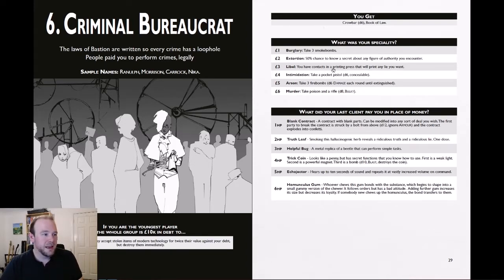So, again, the criminal bureaucrat very much tells you something about the world, that this exists. The laws of Bastion are written so that every crime has a loophole, so you can perform legal crimes if you know what you're doing. And I remember the names here. These names are based on famous solicitors that got people off for crimes. There's the Mr. Loophole guy. They're loosely based on the surnames of solicitors or lawyers from famous cases.